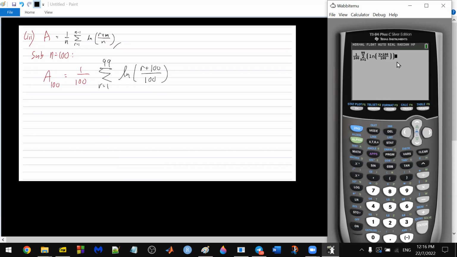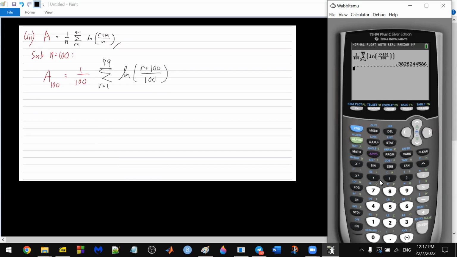Oh, by the way, let's say that if, for example, I type the 1 over 100 wrongly and I want to jump all the way to the left, what should I do? Here's a shortcut. You press second, and then you press the left button. Do you notice the cursor jump immediately to the left? And you press second, press right, it will jump immediately to the right. This is to help you save time. Second, you can also change the brightness. Second up will make it brighter. Second down will make it lower brightness. Extra. Okay, anyways, I typed it correctly, so I don't need to change anything. Just press enter.